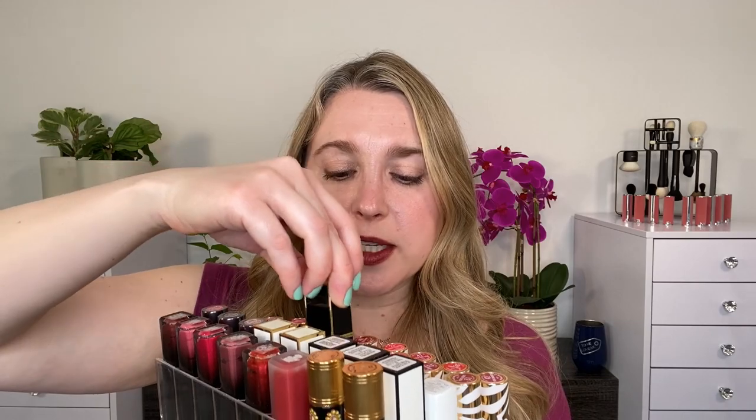I like having the square container because it doesn't roll. For size reference, this fits into my clear plastic holders, whereas the Tom Ford lipsticks don't really fit - they're a little bit too big. So it's slightly smaller than the Tom Ford. These are made in Italy, have a one-year shelf life, and there's three grams of product inside each. You can see the Merit logo and the name on the amber lucite plastic. It fits in securely but it is a click closure, so it's not magnetic.